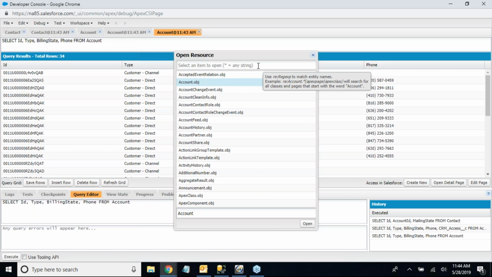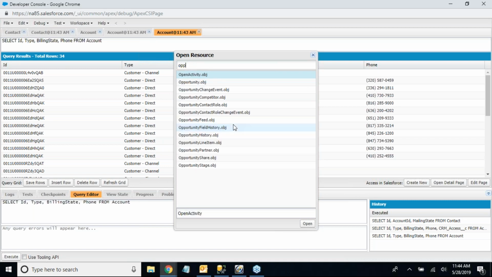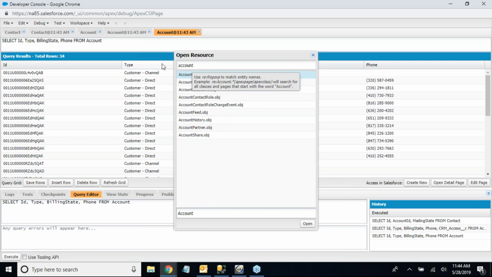Let's say I wanted to look for task. I could type in task. There's my task object. Maybe I want opportunities. If I just type that in, there's my opportunity object. So we're going to go back to account, and we're going to open up that object just by clicking on it and click open.